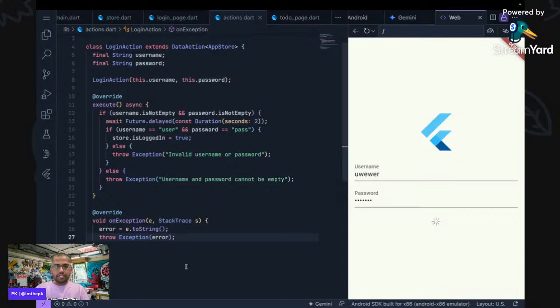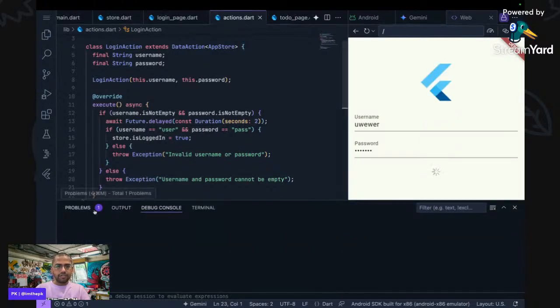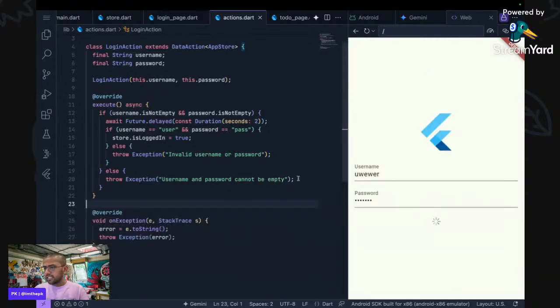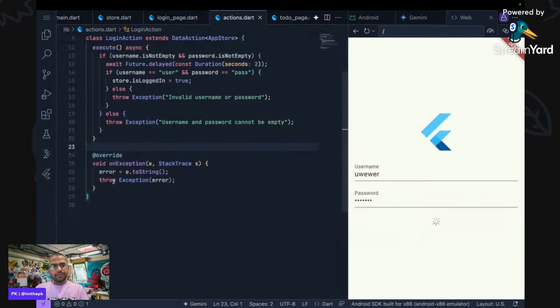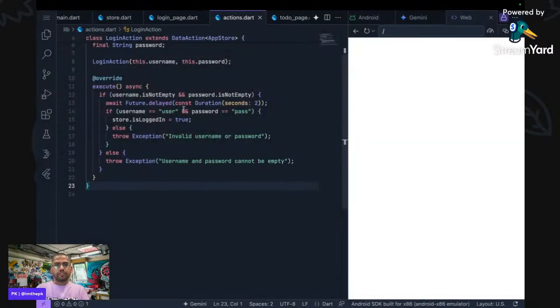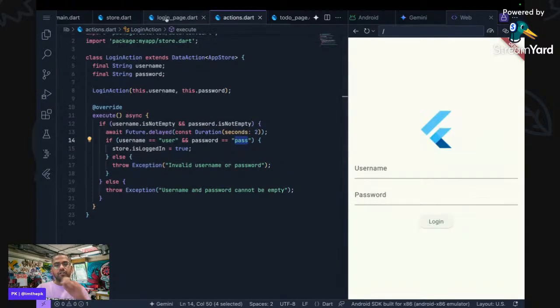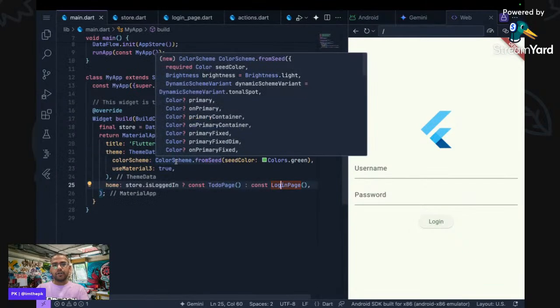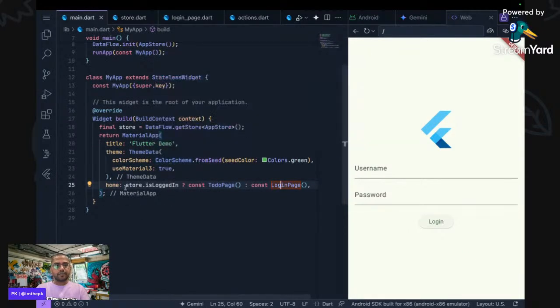And let's try to go back and see if we see anything here. Okay, not yet. This is looking cool. We have still some things to work on. Maybe let's get rid of this exception in the first place, and let's try with user and pass. And then also one more thing is, when you say that this is something which is getting triggered, then how you will make sure that your main also gets triggered with this particular thing.